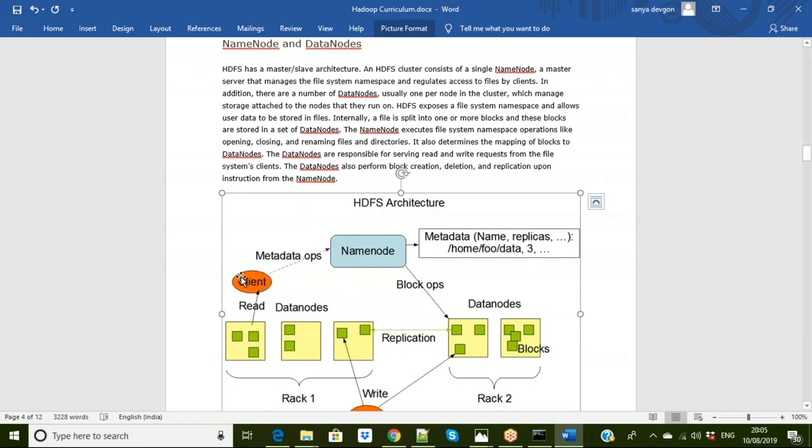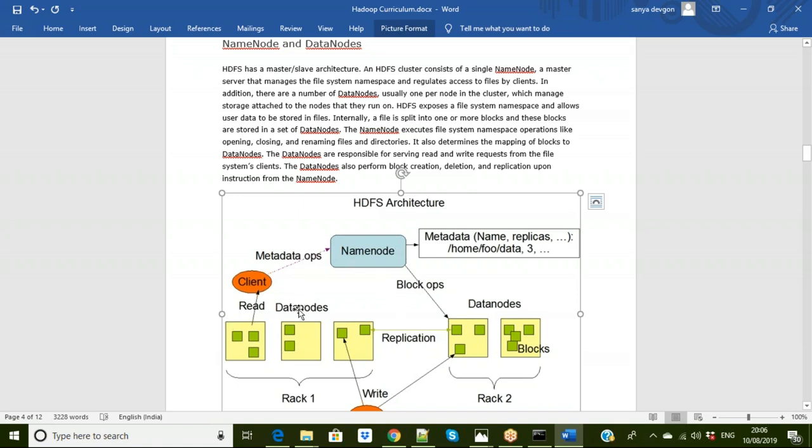Now, if any client tries to reach a particular piece of data, it will contact the name node first. Over here, this is given as the metadata operation. The name node doesn't store any of the data which is stored in the data nodes.